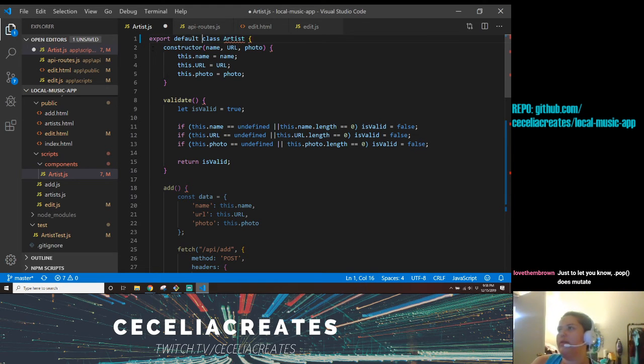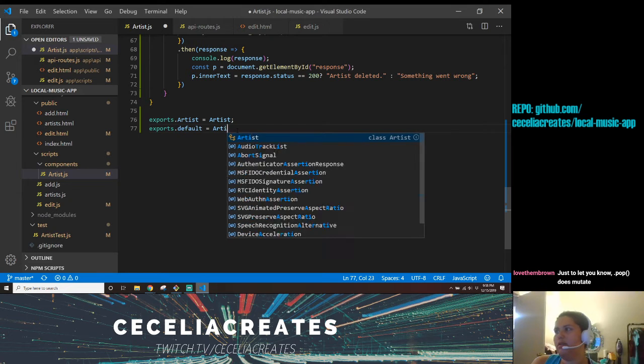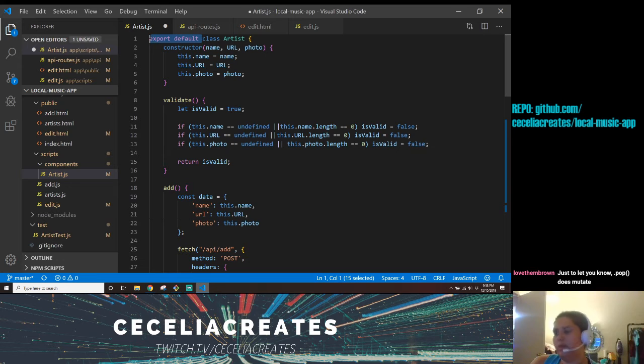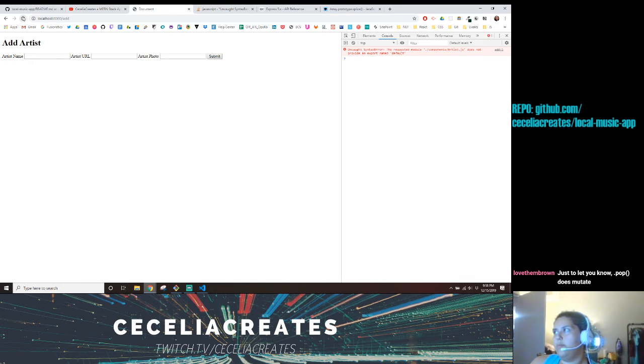Export default, and then I think I could probably just do it like this actually. Exports.default equals artist. Let me try that first. Nope. Okay. I'm going to have to do it that other way.